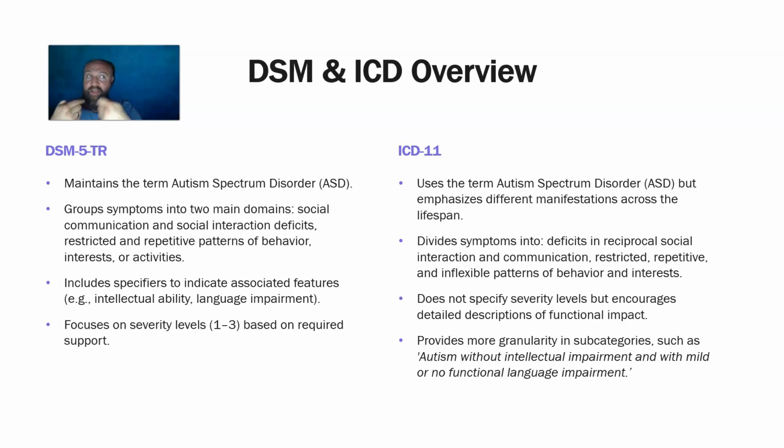It asks that as you're making the diagnosis that you factor in the level of functioning that a person with ASD has in each of the domains. So how is their functioning in social communication? How is their functioning with repetitive behaviors? How is their functioning with social interactions? But it's not as clear cut as 1, 2, and 3. So in some ways, people have argued that the ICD classification on this is a little bit more flexible, whereas the DSM, when it comes to severity levels, and this isn't my words, but some people would argue that it pigeonholes kids into these little artificial categories, or adults also.